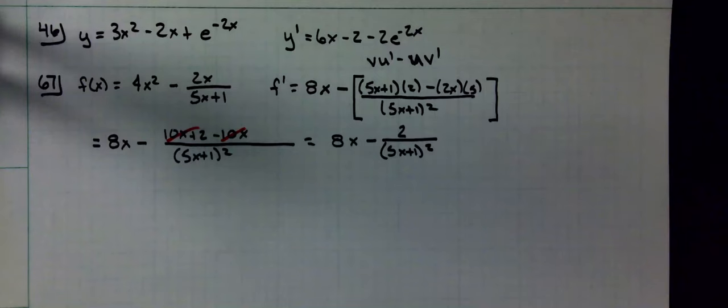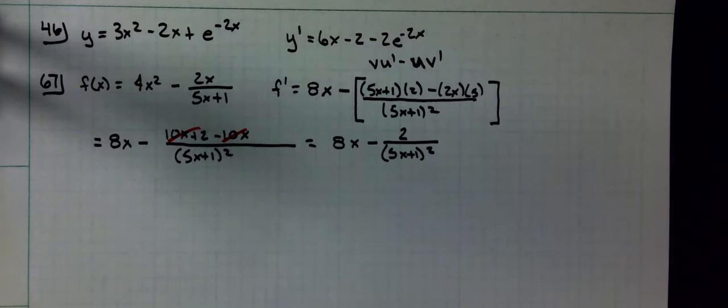So that is it for Section 4.4. The biggest thing is, if you get stuck, just take it slow and break it down. Write your template. None of the derivatives that we are actually taking are complex right now. You're multiplying by a single number or bringing out front, subtracting. It's just that they can get messy.